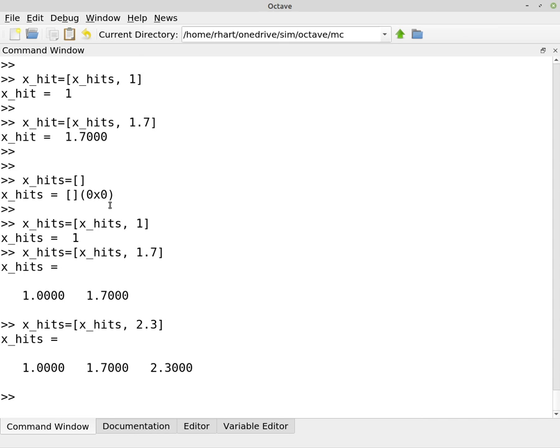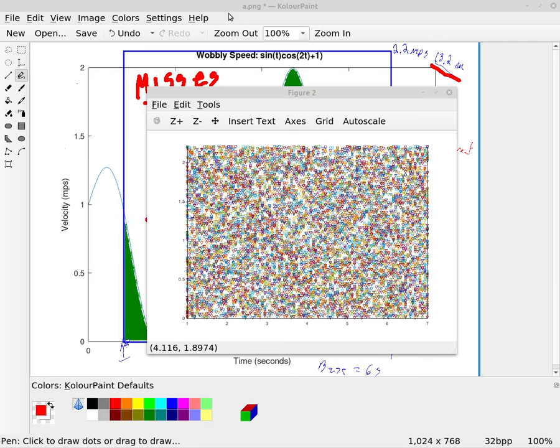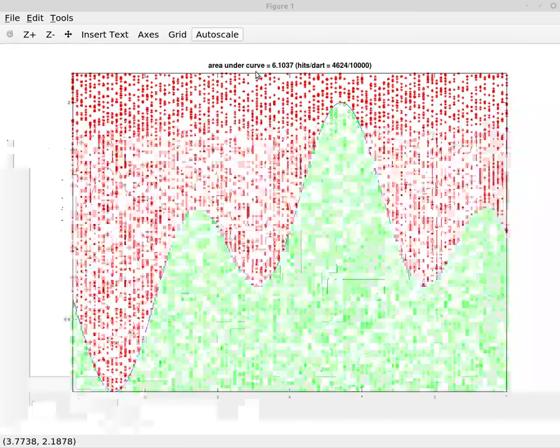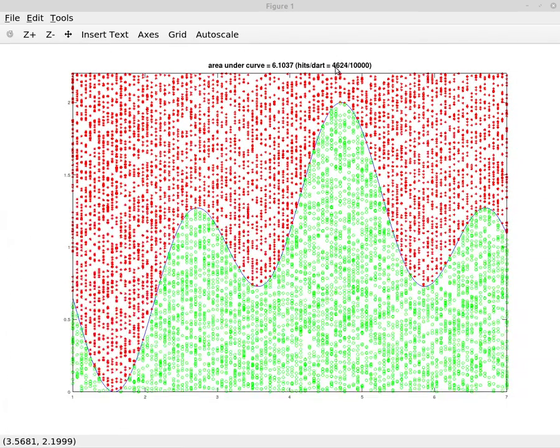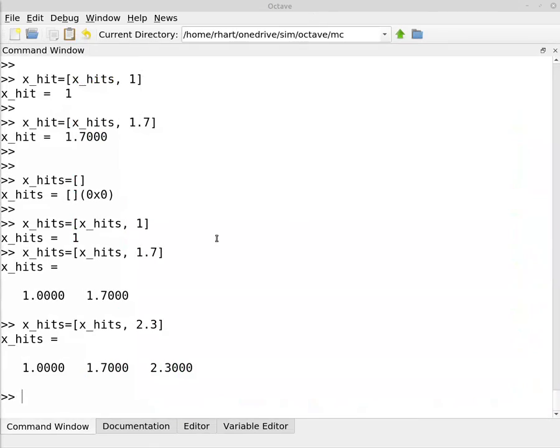So I'm basically saving up all the X and Y values for my points in a vector, and then I'm going to plot all the hits in one step instead of plotting each one. How many hits did we have over there? Let me look. Right, I had 4,624 hits. So instead of plotting that thing 4,600 times for all the hits and over 5,000 times for the misses, I'm going to store those values and then plot them once.